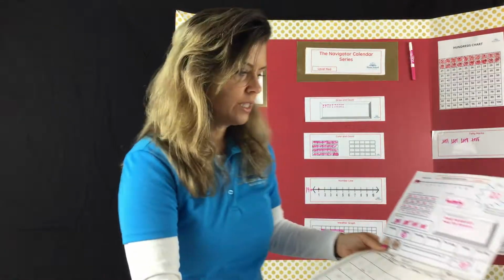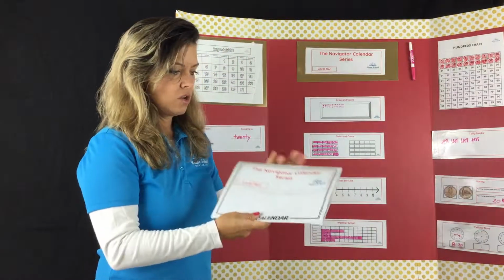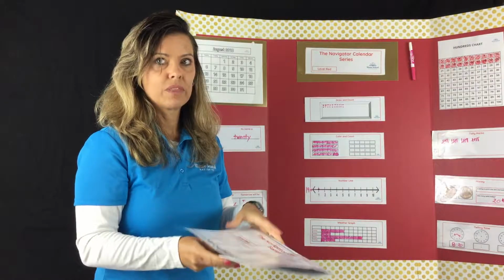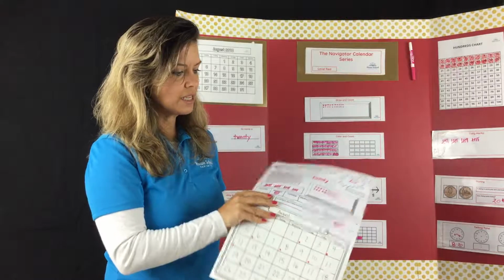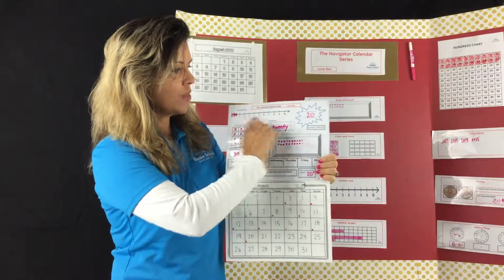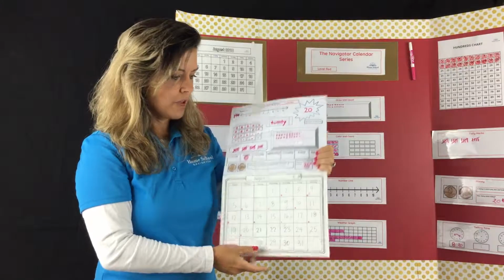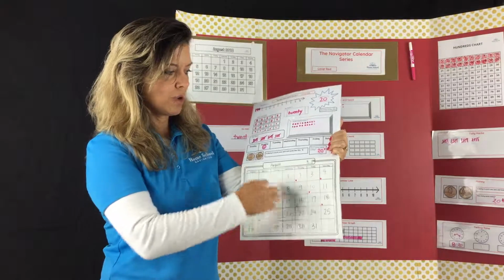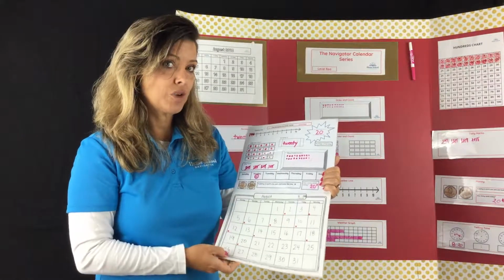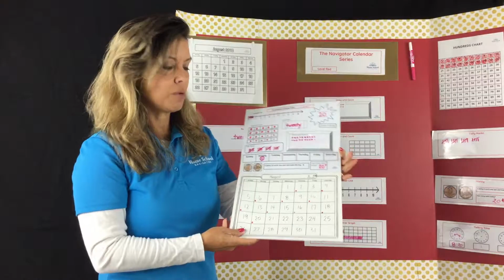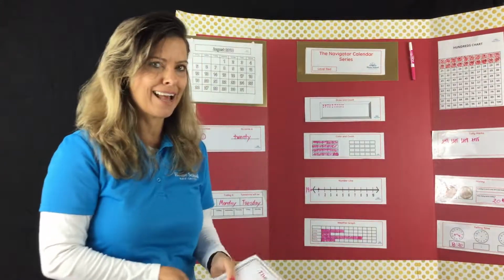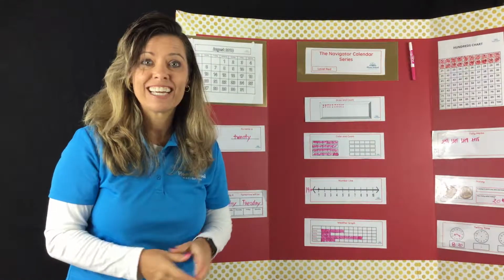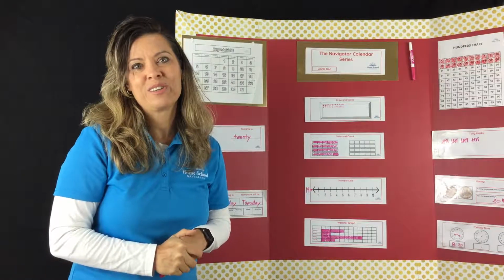Now, we put this together like this, so the calendar is ready to go. But this is what it would look like inside. This is laminated, and they're ready to write on and wipe off. Then they're working with their calendar pages down here, and you can make patterns on it. Like we will demonstrate that with the blue calendar. We'll show you how to use all of that once you get your great calendar put together. So I encourage you to get that ordered and get it ready to go for this coming school year.